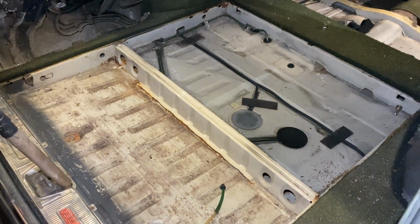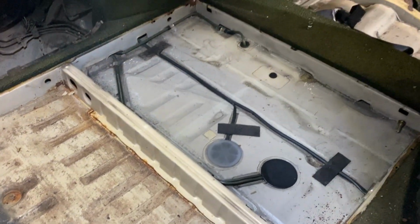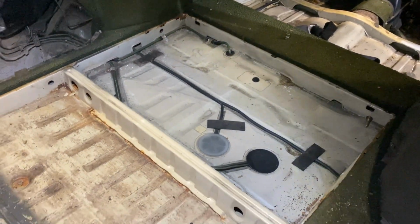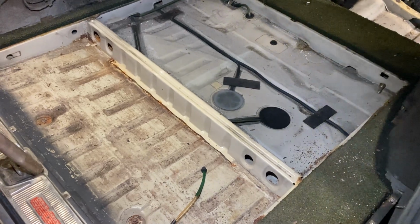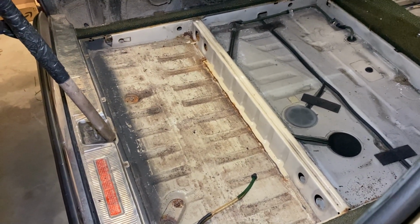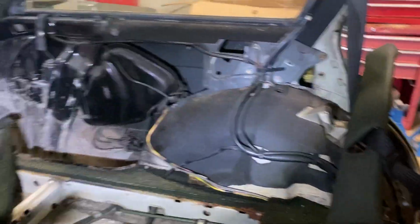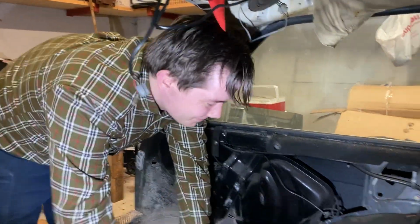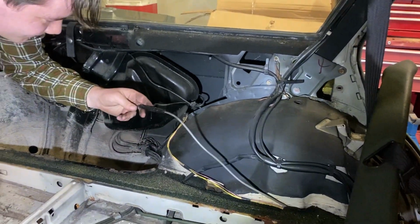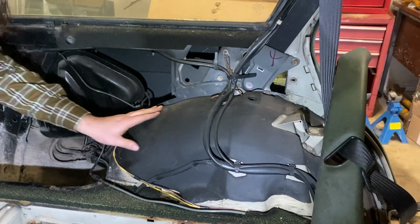As far as the rest of the car goes, I'm pretty happy. I'm happy with that. No, that looks good to me. Looks very good. I'd probably spray some bed liner or something on it to keep it good, or maybe some stone chip. Line the bed. Nice. Yeah. The question is, how much rot is that big soundproofing panel hiding?